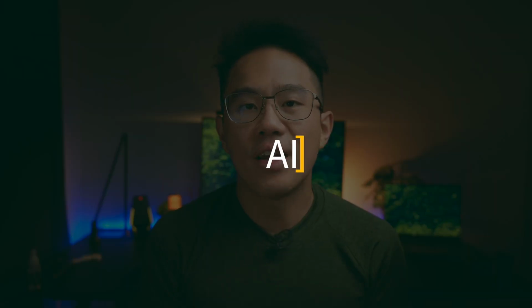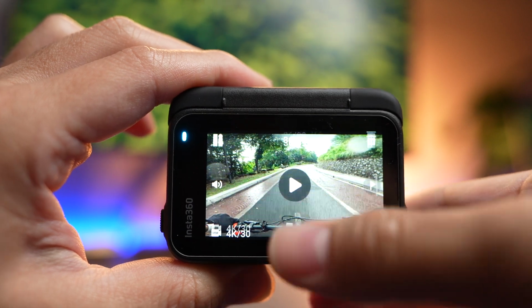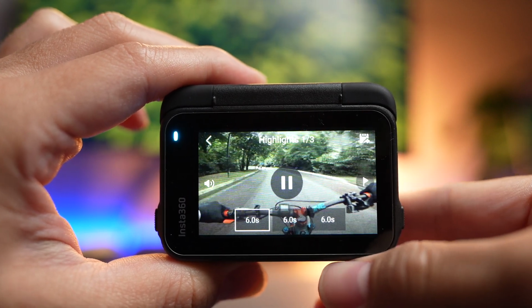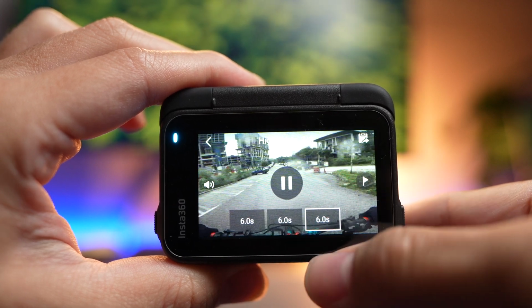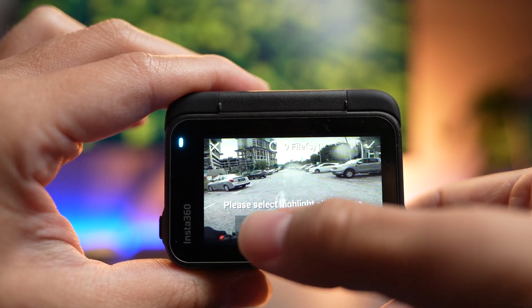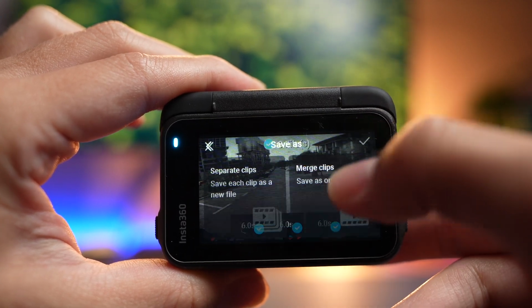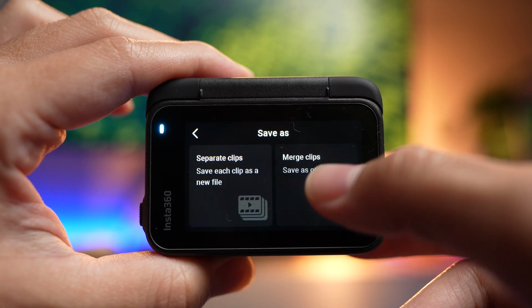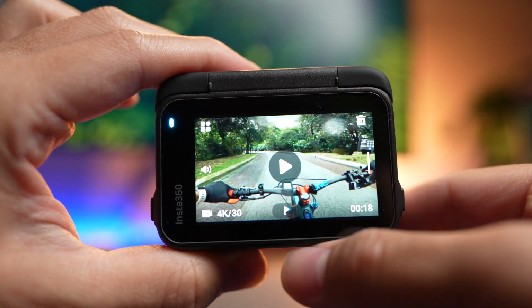And finally, a feature that will definitely help a lot of my workflow is the AI highlight feature. What you can do with this feature is highlight scenes within a clip, and the camera intelligently highlights key parts inside a video scene. This is good because sometimes there are silent parts within the video where there's nothing much going on, and this feature breaks down the footage into smaller parts where you can either combine it into a full video or export it as separate clips so you can use them later. So this will definitely be super useful for my editing workflow.